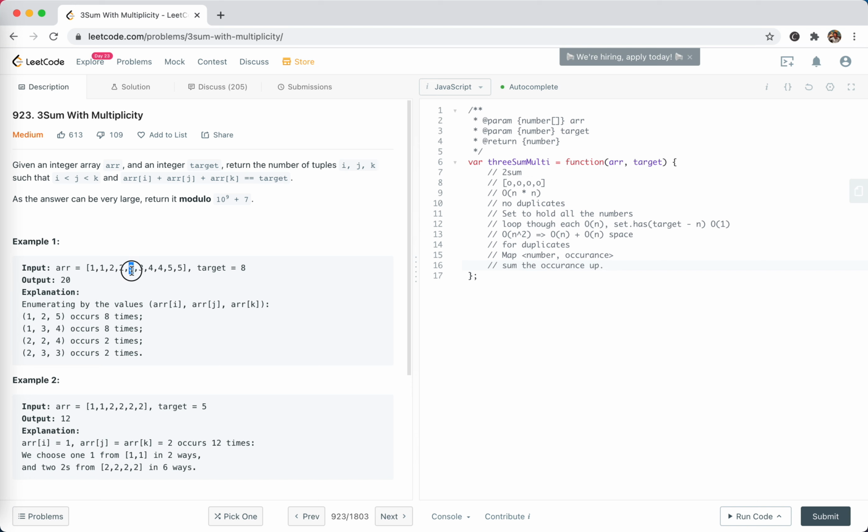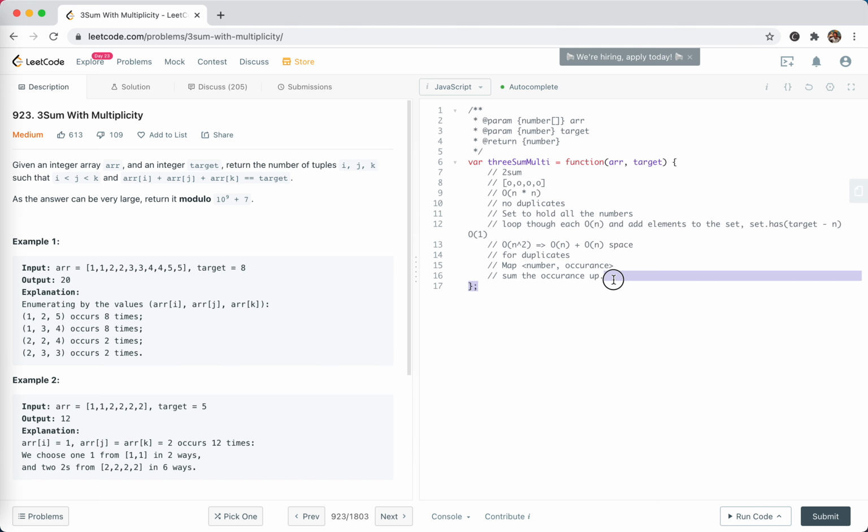Wait a minute. If we choose a number here, yeah, we need to loop through the set and add elements to the set. No problem. So this is it. We fixed the last number and check with the set, so we improve the performance.